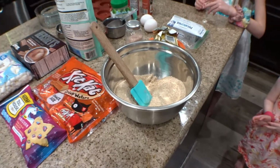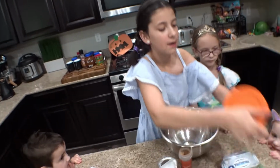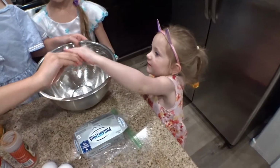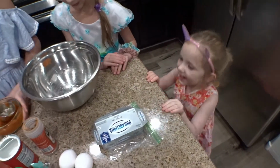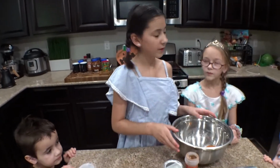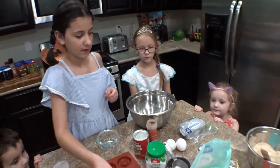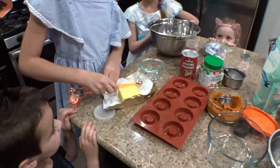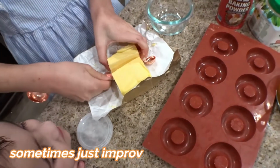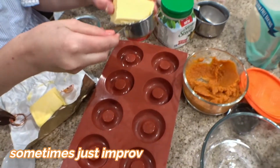And in another bowl, we're going to put 1/4 of our pumpkin. Okay, put that off to the side. The next thing we're going to do is 1/4 cup of melted butter. So 1/4 cup, and use it as a butter knife almost.